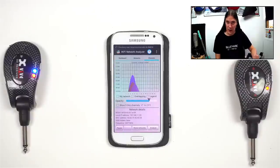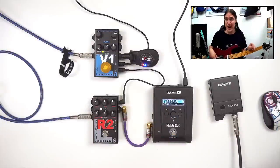Well, as you can see, a few seconds later, only the strongest networks managed to survive the interference. So this is something you want to keep in mind if you're going to be using Xvive U2 with some other Wi-Fi related devices. Speaking of interference, we have already checked how Xvive U2 works together with Line6 Relay G30 during the wireless range test.